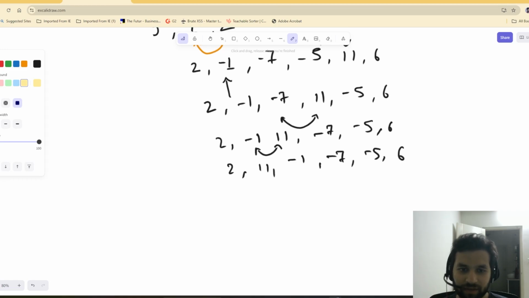So we have finally moved 11 to the right side of the negatives.